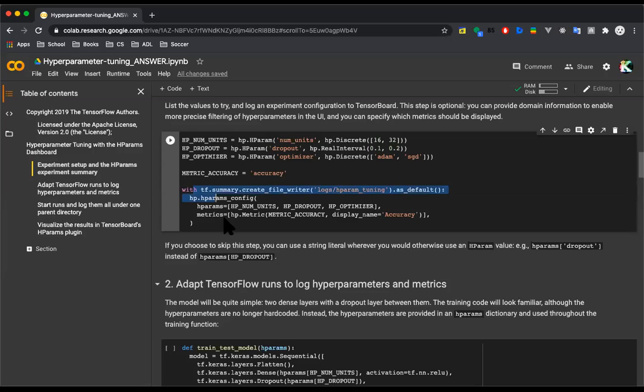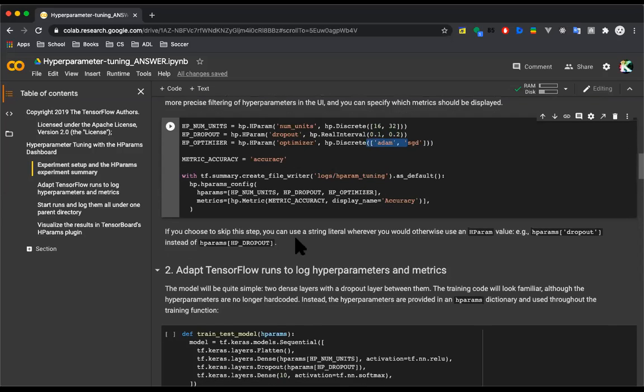All this does is load up the stuff in the hyperparameters setup. We've created all these different combinations, and then we want to load them up in the configuration over here. So we list all the hyperparameters and we list the metric we want. This syntax is not important, and you don't need to memorize it. You just need to understand how to determine the different values you want to change.